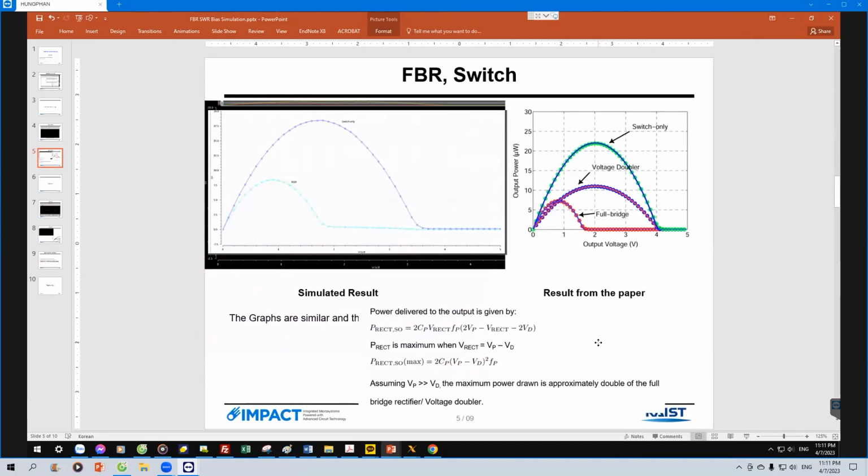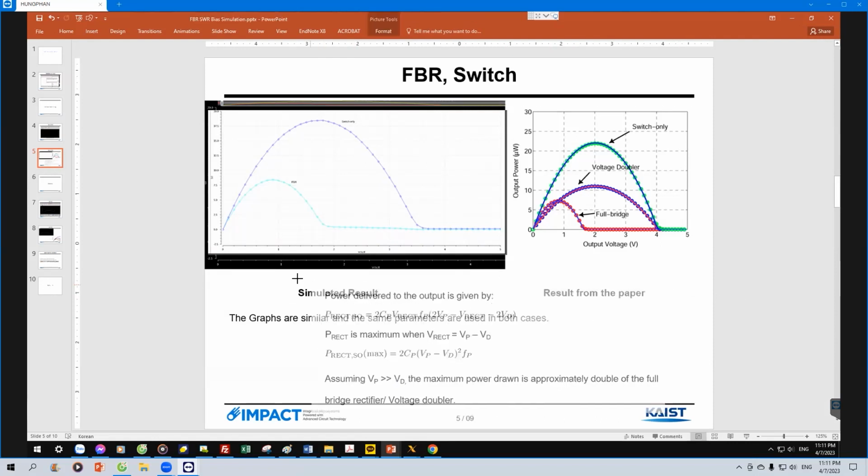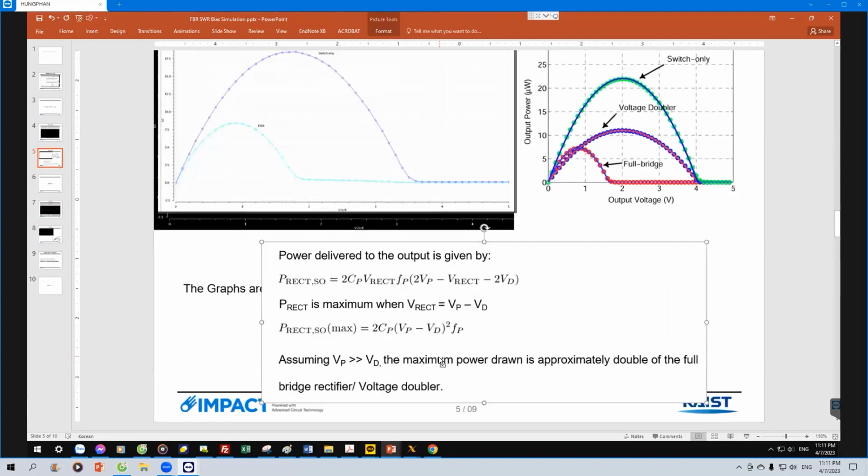We can find why. So what is your assumption? Diode? Yeah, I think the diode VD, that's the difference. In here, Prect max, in the Prect max there is VD. So because of the VD, there is a difference between the paper and the simulation.